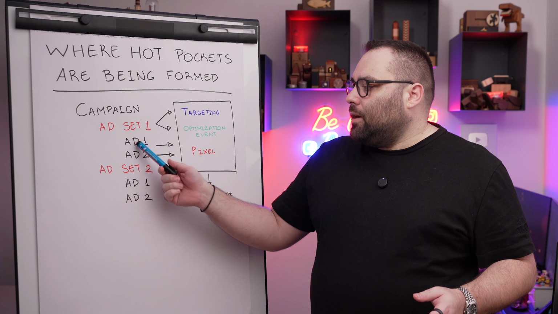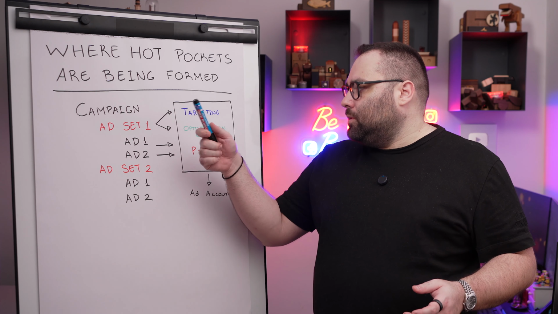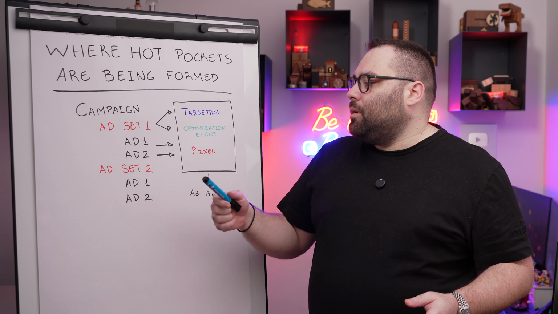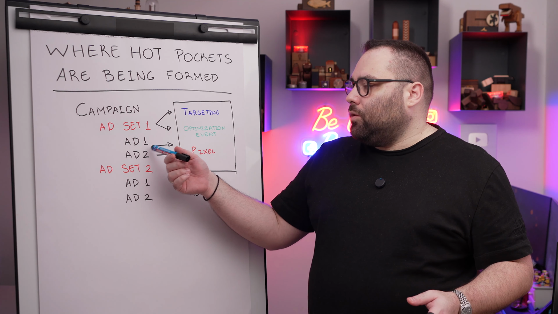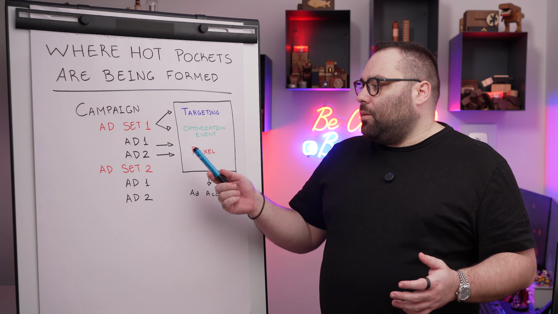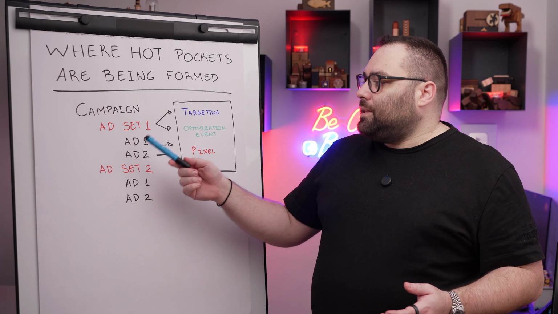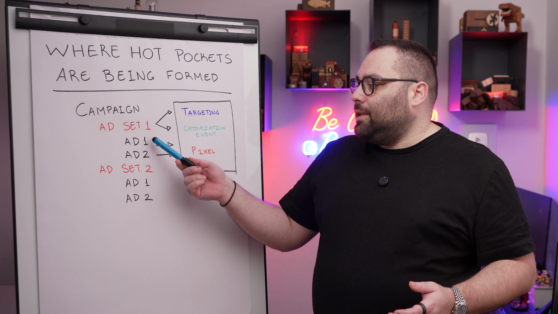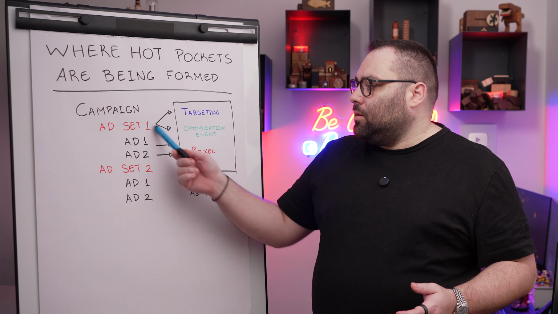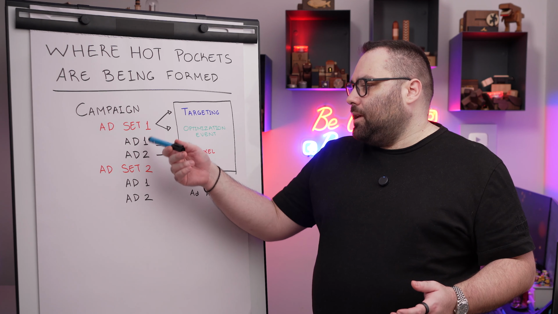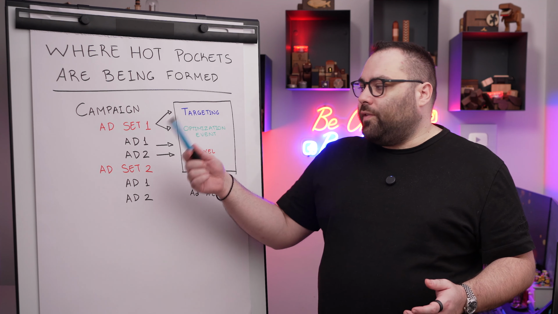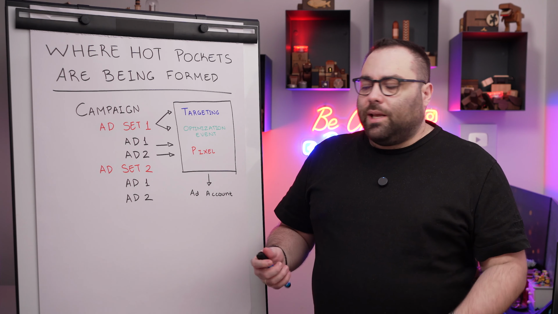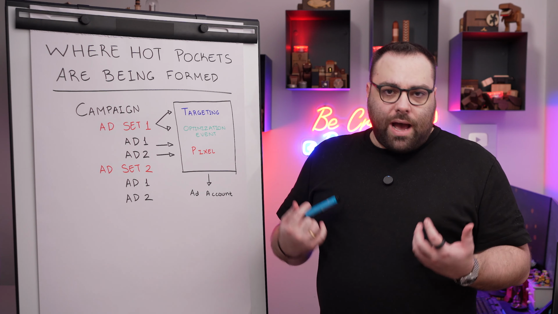And then the hot pocket sends the data here to do targeting and optimization for purchases, in order for us to be able to get more people. But the hot pocket of engagement, of people who are actually purchasing, is being formed here. Now you will tell me, the purchase event is on the ad set. How is it possible for the hot pocket to be formed on the ad? It's transferring the purchase here. The purchase is happening here, of course, but it's being transferred here for optimization to find more people, because the targeting is here, but the hot pocket is being formed here. I know it's a little bit complicated, but at least this is how I understand it.